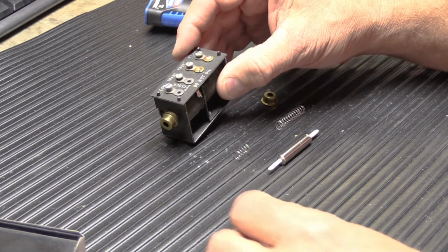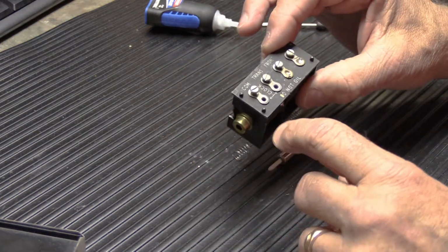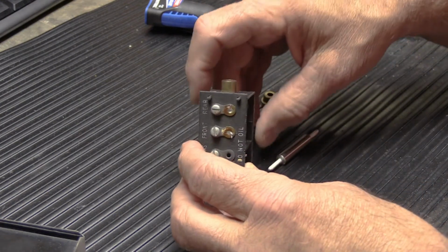Once we've done that, now it's easy. We're going to take our short spring, which goes in first. Short spring goes on the left. So we'll put that in.